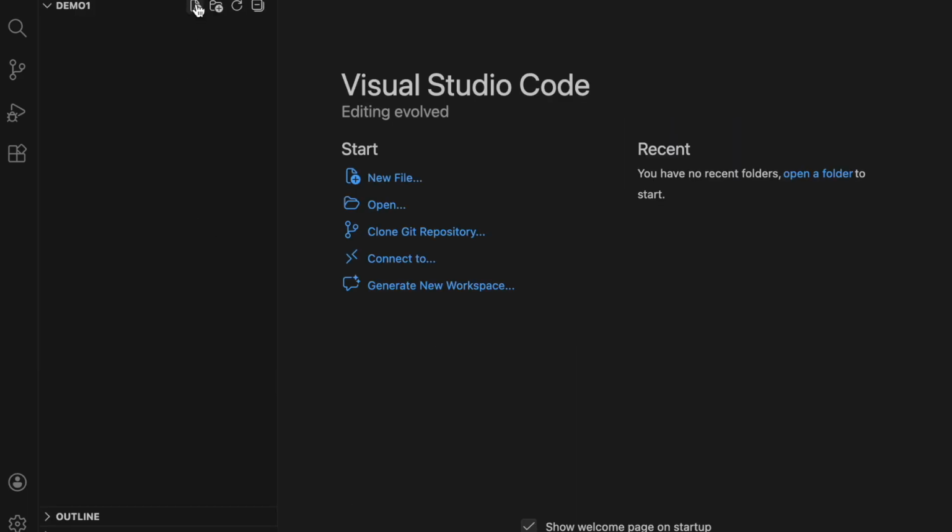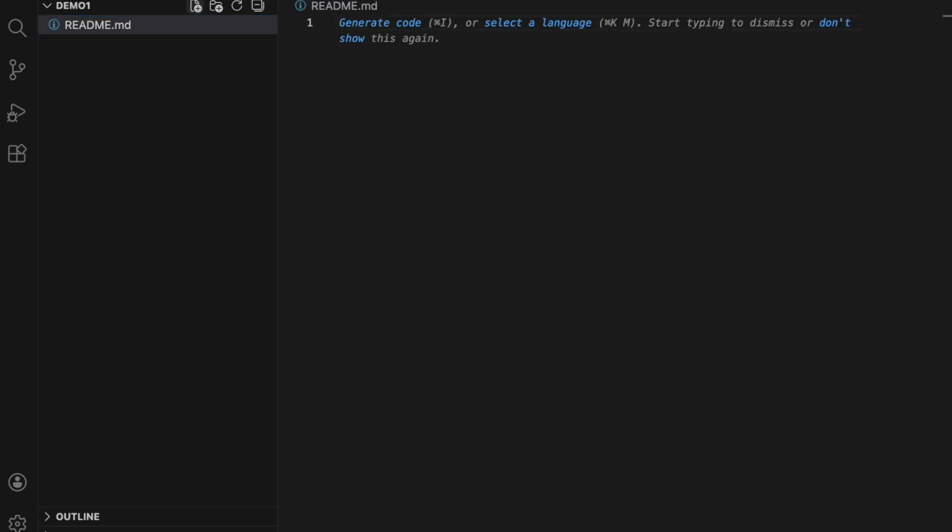In Visual Studio Code, you can create and preview a Readme MD file using the Explorer panel on the left side. First, click on the Explorer file icon in the left sidebar. Then click the New File button and name the file Readme MD once created. Click on the file to open it in the editor. To preview the Markdown file, click the Open Preview icon in the top right corner of the editor. This will show a live preview of how your Readme MD will look when rendered.